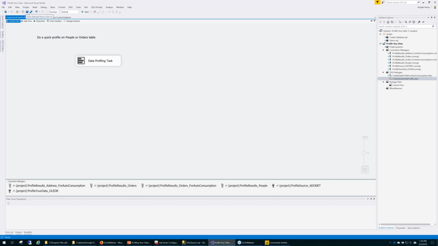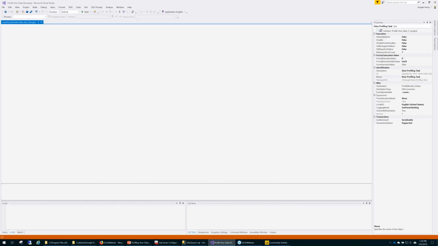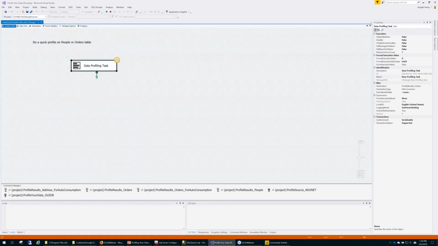So we're going to save this. And in Integration Services, when you are on the Control Flow tab, you can either just right-click and say Execute Task, or you can run the whole thing. Because we only have one task in here, I am just going to execute that specific task that we just created. And it's going to go out and do its little magic. And it's done. Great. That's awesome. Fabulous. It was super fast.